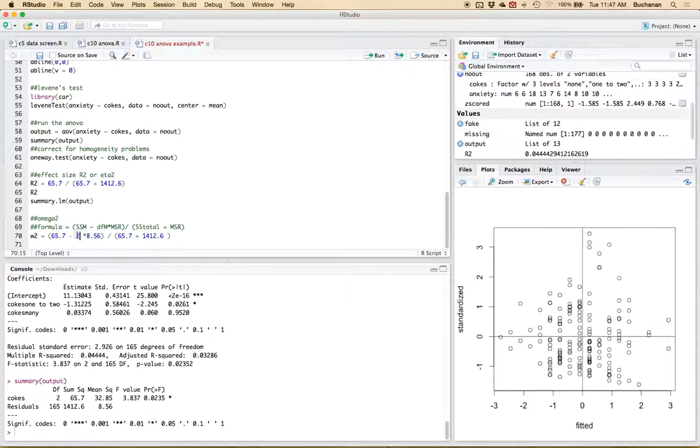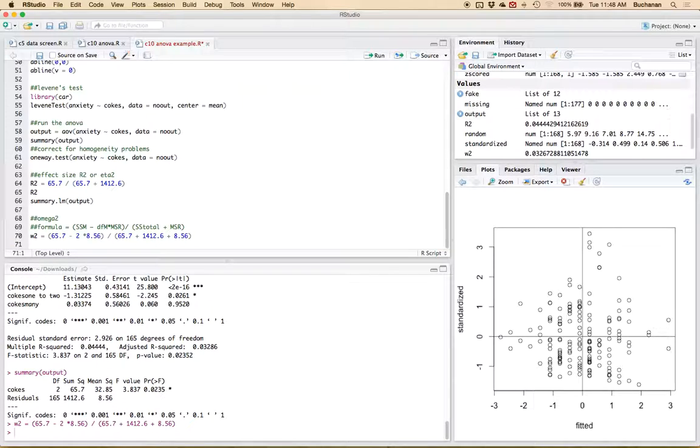So we're subtracting out some of the residual, so that means this number will be smaller, and then dividing by something similar on the bottom, but we're also adding in this mean square residual, so 8.56. Well, let's see what that is.